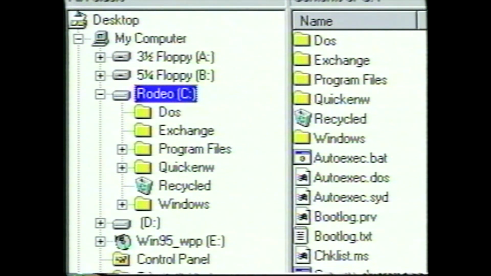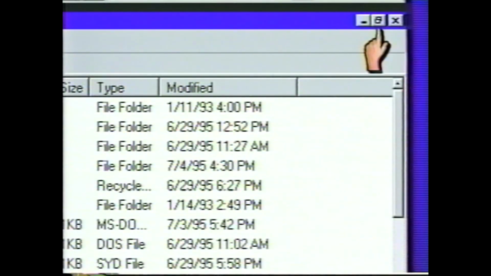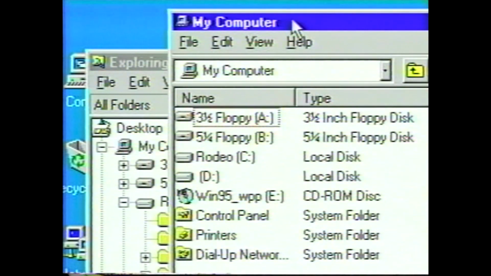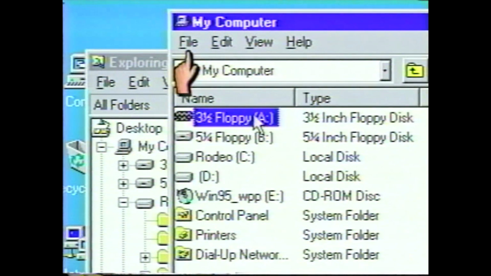With your floppy disk in the appropriate drive, click on the Explorer Windows Restore button. Once done, click on the My Computer caption. Is your disk in the drive? Okay. Click once on that drive icon in the My Computer window just to select it, but not open a window. Now open the File menu and select Format.